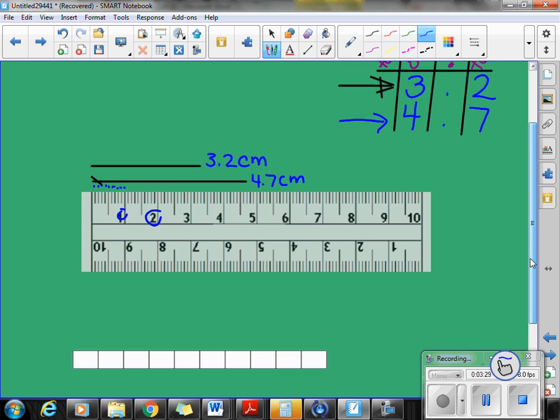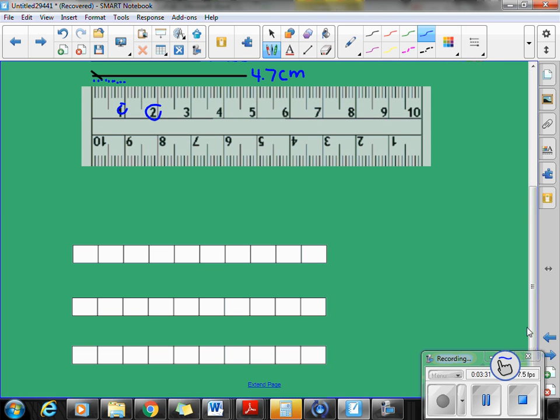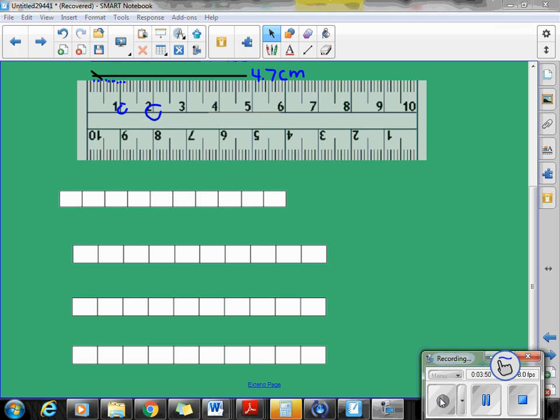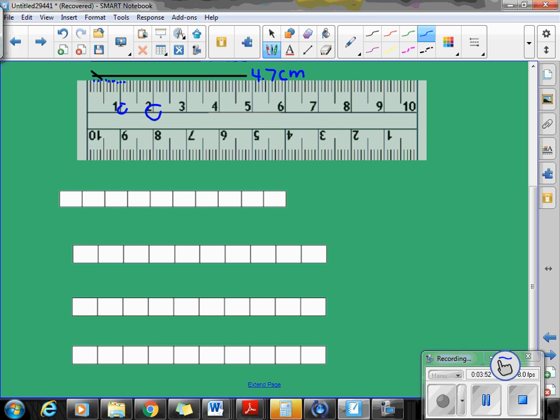But now I want to talk about that area model. So right now I kind of have some, if you will, tape diagrams or rectangles or however you want to call them. Say I wanted to make the same number that I had at top. I wanted to have 3 and 2 tenths of a centimeter. So as you can see here, I have some tape diagrams, as I said already. And so I'm going to change to my crayon because I want to show you with the coloring. And we're going to look at that same measurement, which is 3 and 2 tenths centimeters, like up top.